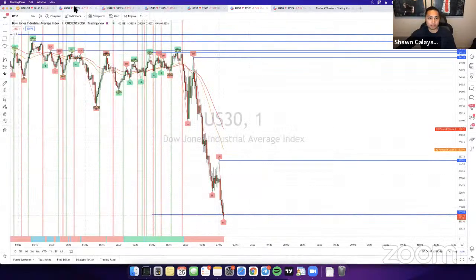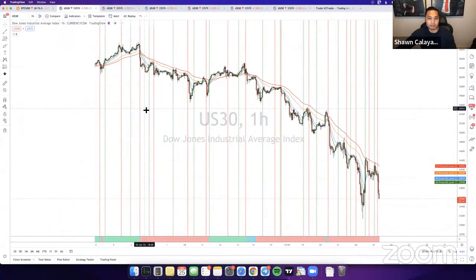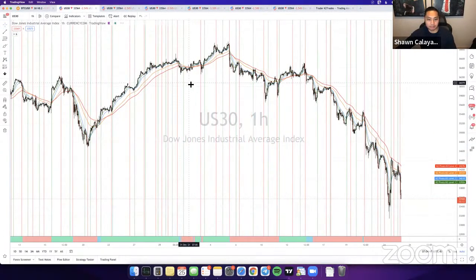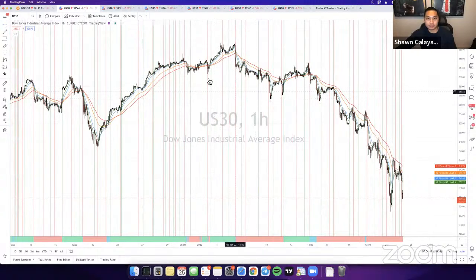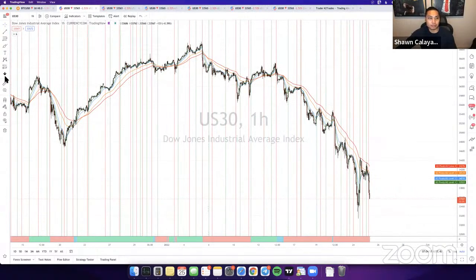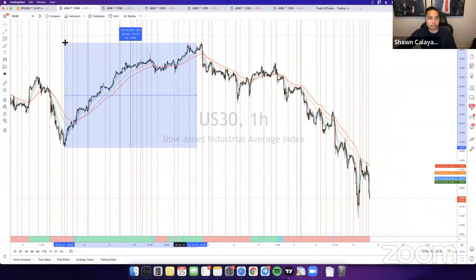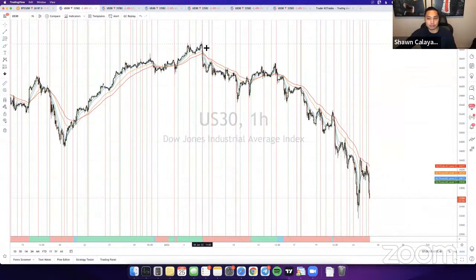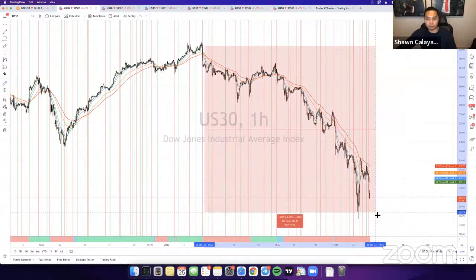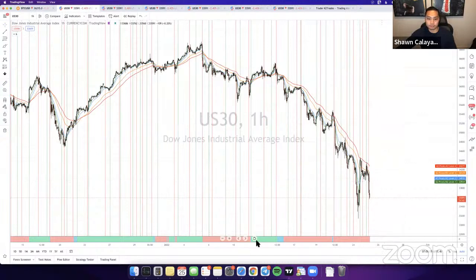This is pretty wild. Looking at the 1 hour right here, say for example you bought US 30 when it was at the high over here, you'd have been so pissed because look how much money you would have lost if you bought up here, because people kept thinking it was going to keep pushing up, right? It pushes up towards the end of the year. This is where we made a lot of profit by just buying US 30. And then now it shifted right here. Now it's dropped a lot. It's dropped over 33,000 pips, so it's crazy.